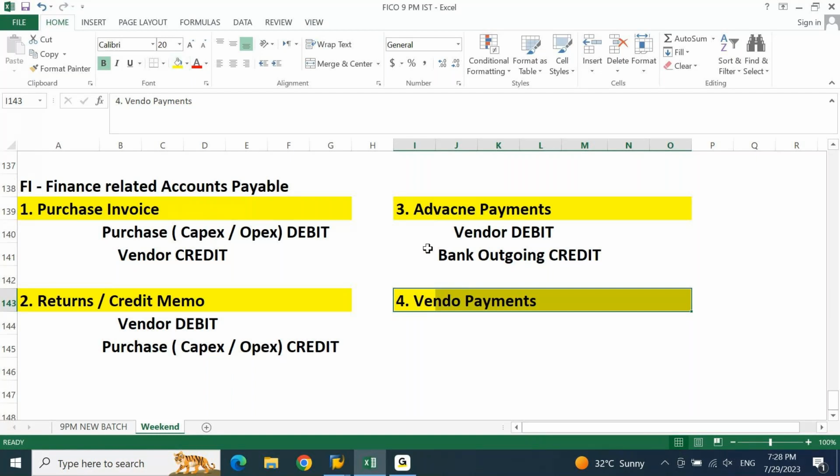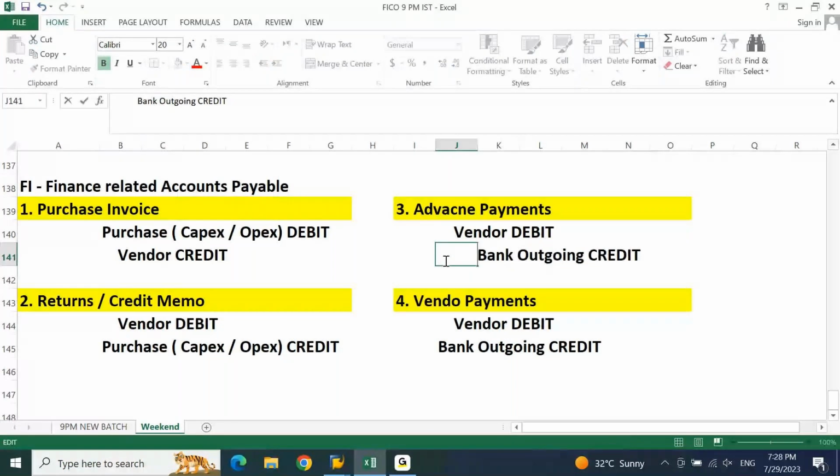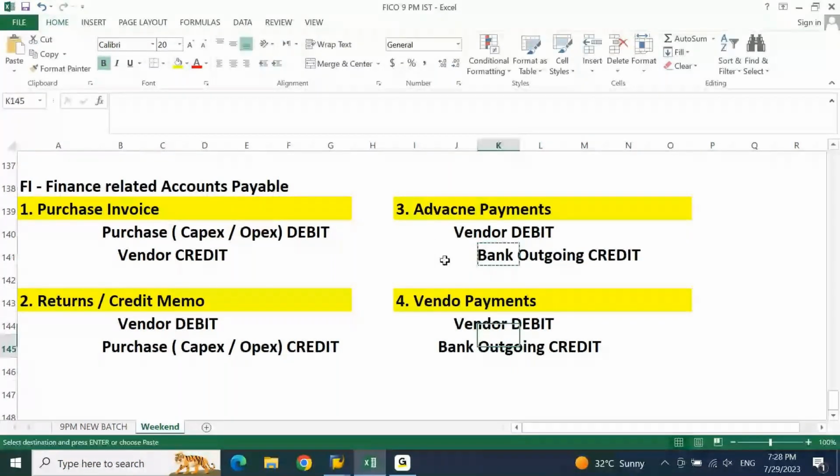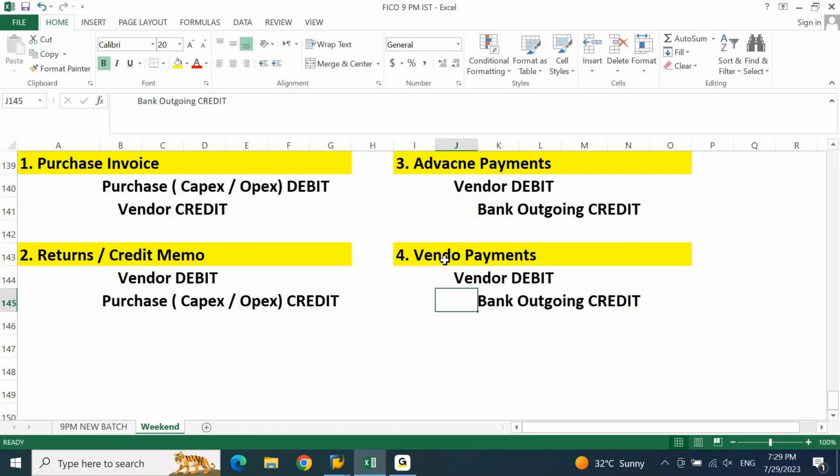So your accounting entry will remain the same, but there are slight differences when it comes to reporting, which we will understand later on. Okay, vendor account debit, bank outgoing account credit. These are the accounting entries that we will be recording for your accounts payable.